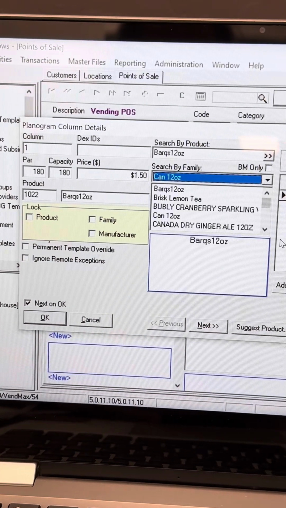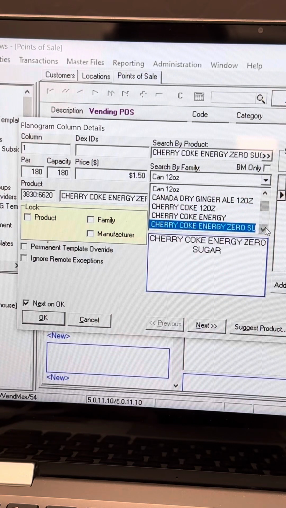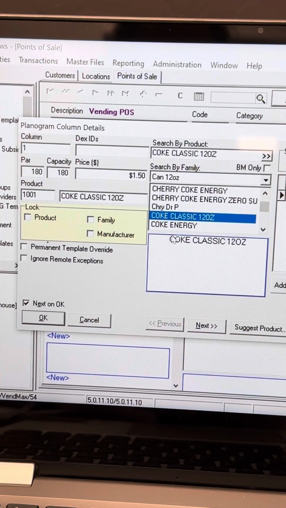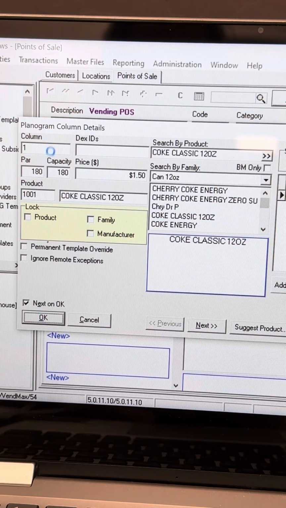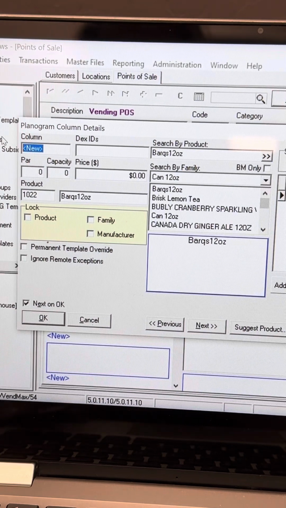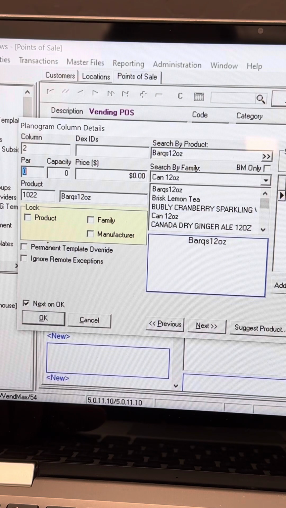That's a can, 12 ounce. The first button is Coke. Coke matters the most. It's the most important, buttons versus columns. Okay, button number 2. This is Diet Coke.